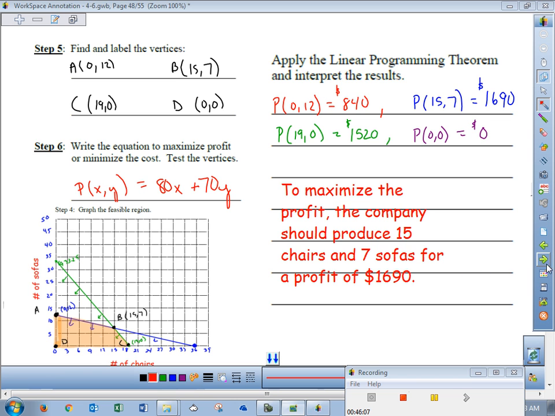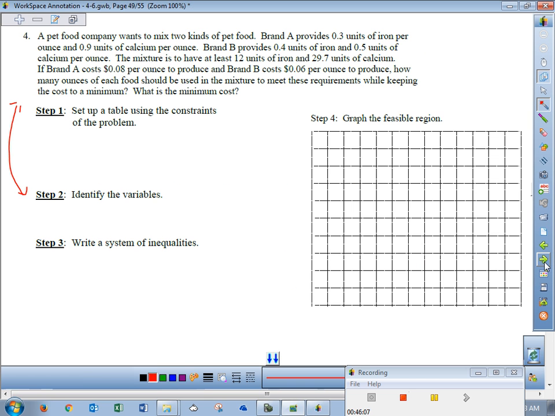Cool. So here's what we're doing in class. On the next guy, I turned him loose. So I would like you on the video, or I won't necessarily turn you completely loose, I want you to get these 3 steps done right here. Read this problem, do all 3 steps. I do step 2 first. Like I said, identify the variables, make yourself a table, write yourself a system.